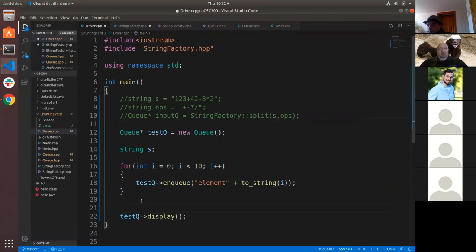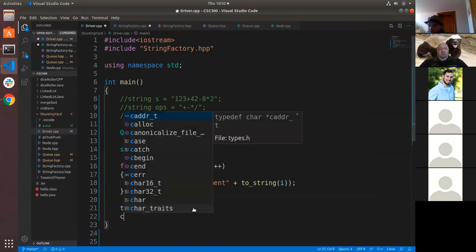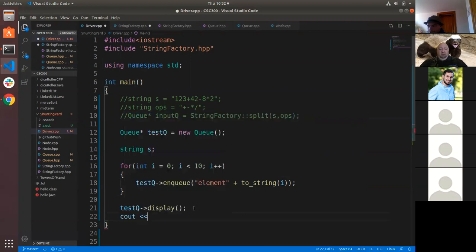We'll do a cout, test queue DQ. And then we'll do our test queue display a second time, which should have one less thing in it.